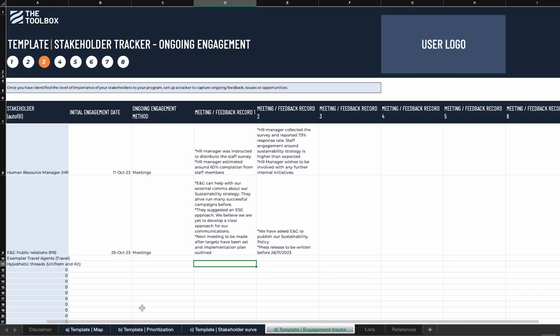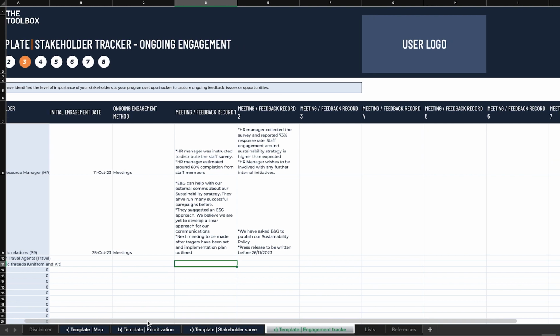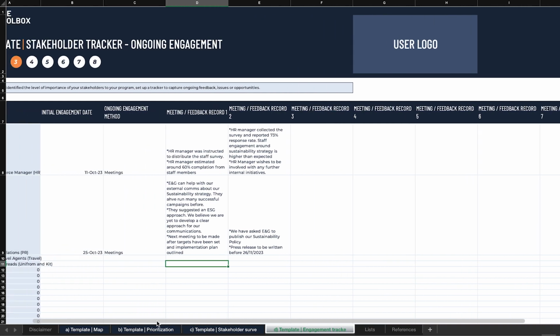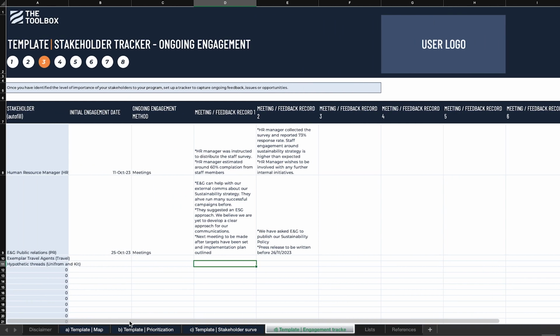The Stakeholder Engagement Tracker is used to track ongoing communication with your stakeholders. Here you can record key takeaways from your interactions, outlining joint initiatives, noting discussed targets, and exploring methods of delivery. Recording this information, you will be able to demonstrate to your stakeholders how you are addressing common issues and arrive prepared for the next engagement.